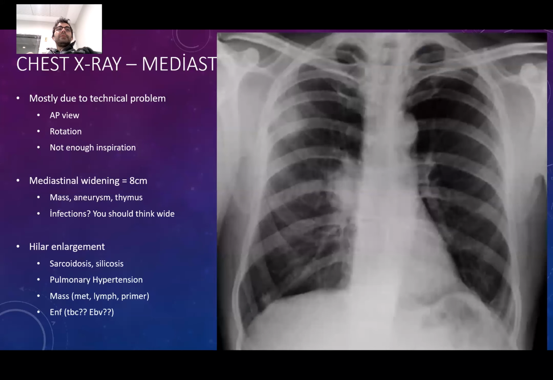When there is also mediastinal widening, where the border or threshold is 8 centimeters, you can think of the same thing. Thymus is there. Aneurysms can be there, blood vessels are there, lymph nodes are there, esophagus is there. So anything which is existing there can make the mediastinum bigger, right?